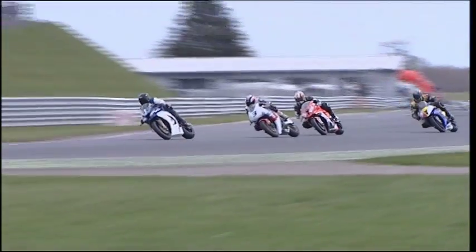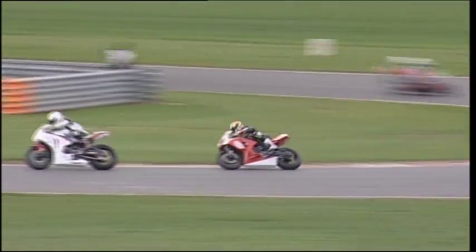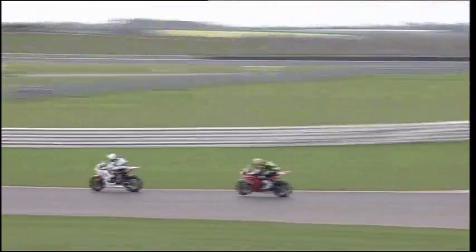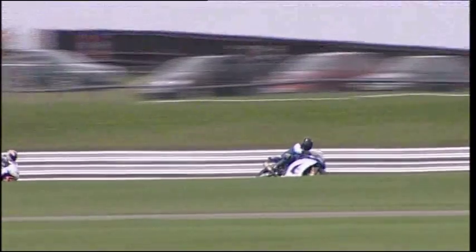This is the battle for 4th. Baker up the inside of Adrian Clark now. Peter Baker, well, this is very much his local round. The West Winch rider, not far away. He lives just down the road from Bury St Edmunds, so the Morello Services Kawasaki rider would consider this as his home ground. He's won a few races in Thundersport GP1 in his time, but at the moment it's not looking like he's going to be able to catch the Ram, John Ingram, your race leader, or Danny Murphy and Mark Miller. But stranger things have happened.